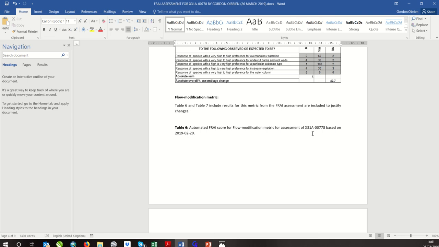I haven't used Frai 2.0, and what Frai 2.0 does is it takes away our ability to adjust some of the velocity, depth, physical, chemical metrics and things like that. What it rather does is argue, based on our assessment, whether you can justify that those species actually don't occur there or not. So in other words, looking at the species we found and the assessment we've undertaken, there's a much higher probability that you're not going to find the others there because of the habitats we sampled, or that they actually do occur there, and you would include that in your assessment to say that you think that they do occur there. So Frai 2.0 uses a slightly different approach.